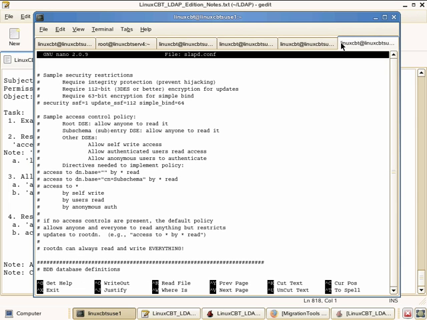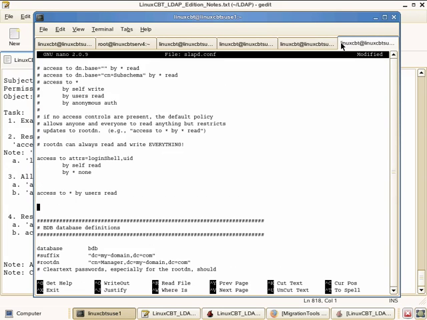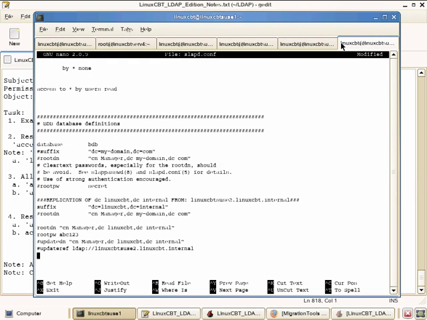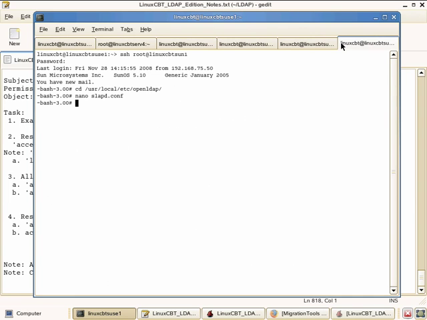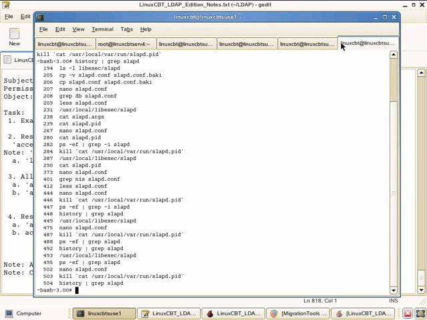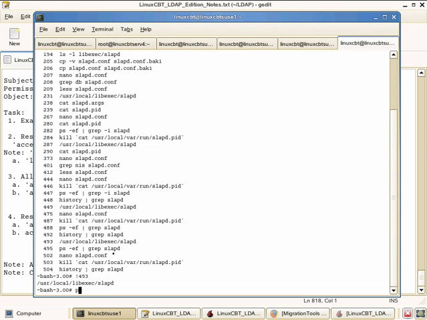There's a section that's commented, and we can paste it there unless we see other access to directives defined, but there are none. And of course this means we'll have to kill the existing instance, then history grep slapd to find an instance to start, and we'll run instance 493 to restart it, and ps -ef grep slapd.